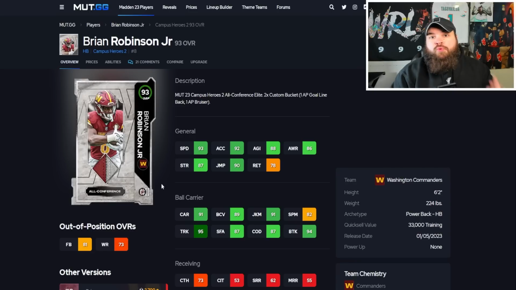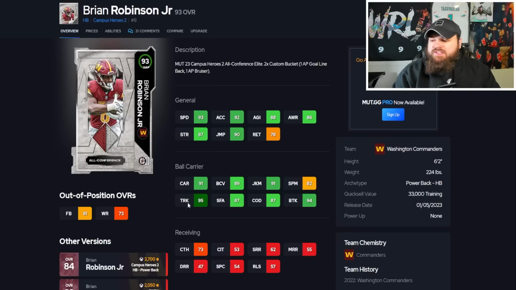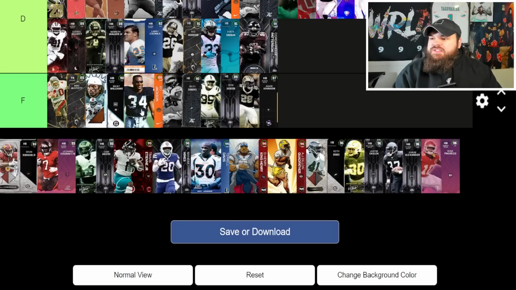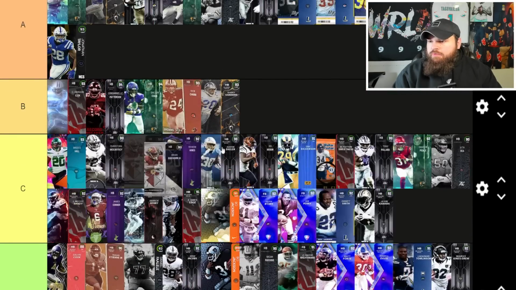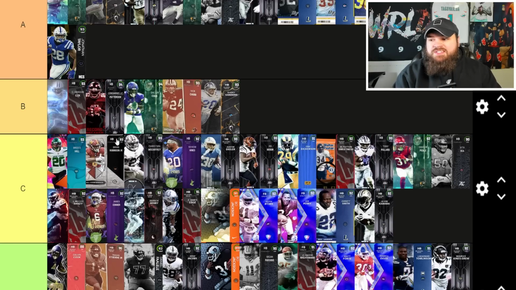And right after that, we got Brian Robinson. So Brian Robinson, 93 speed, 92 excel, 6'2" power back, really good trucking, really good break tackle, decent catching, but not really good route running. But if we come down to his abilities, he can stack bruiser and goal line back for 1. I wish the goal line back was for 0. So this is the difference. Say hypothetically he got goal line back for 0, he'd be B. But comparing him to Nick Chubb, he just really isn't as good as Nick Chubb. So again, I'm going to have him in the C tier. I think he's a really good solid budget option for sure.